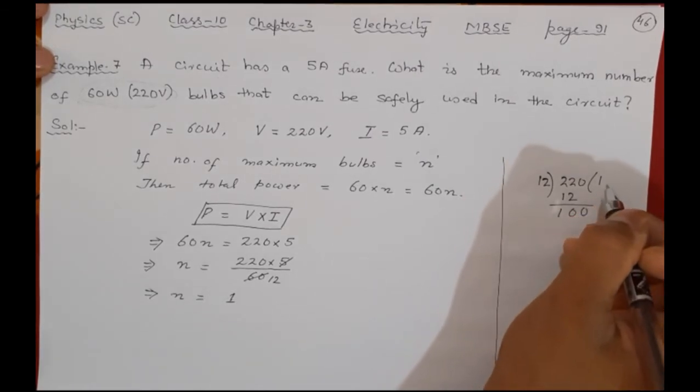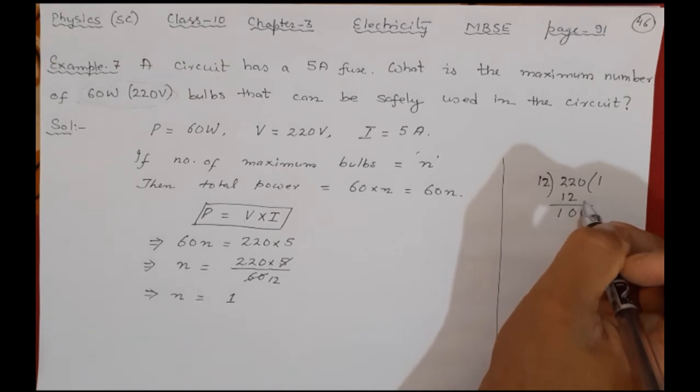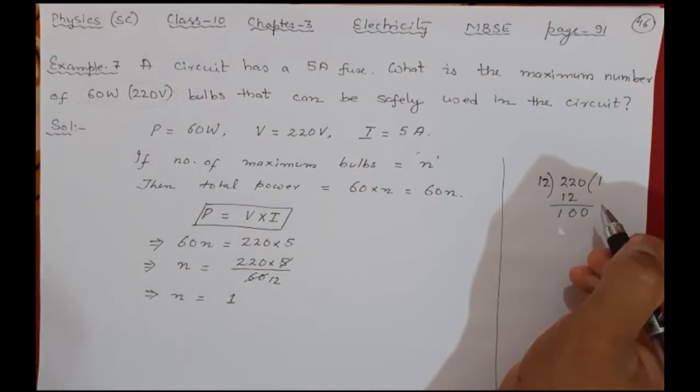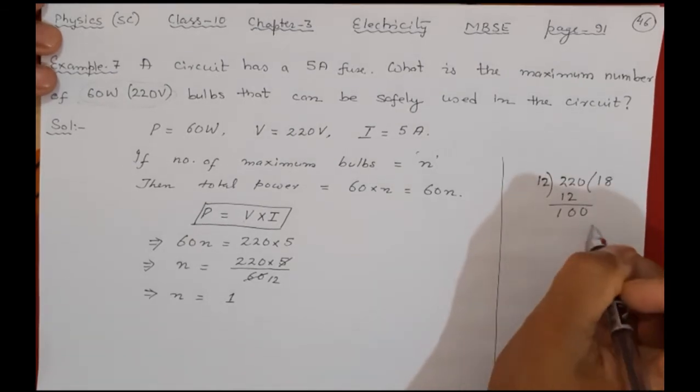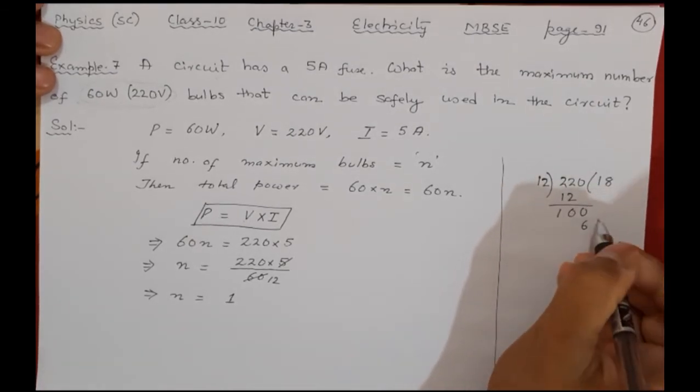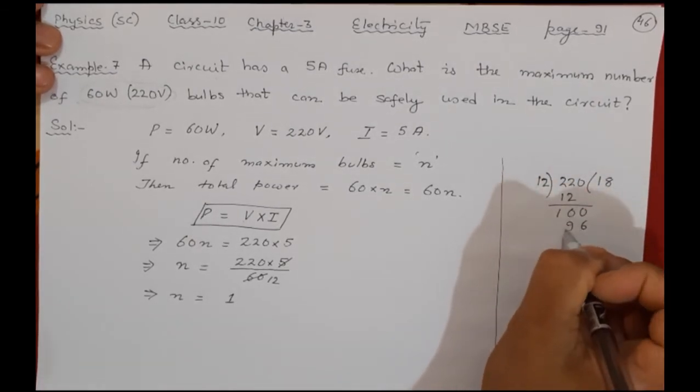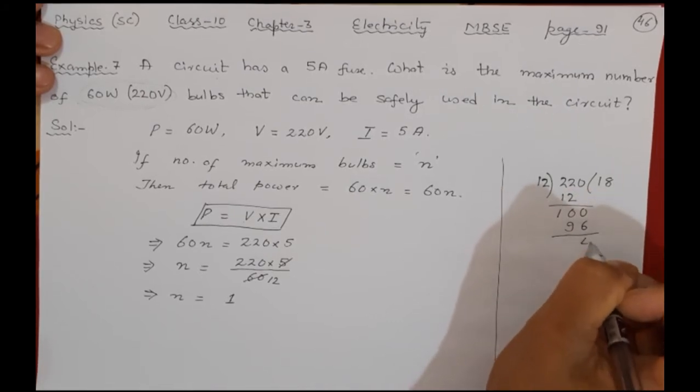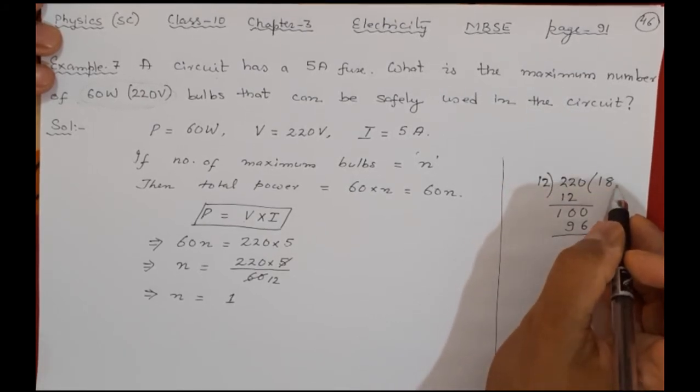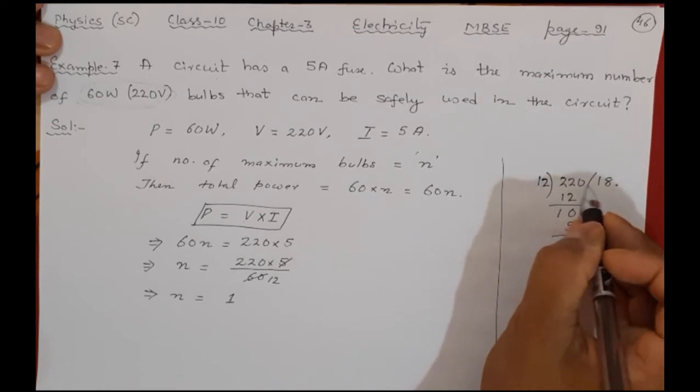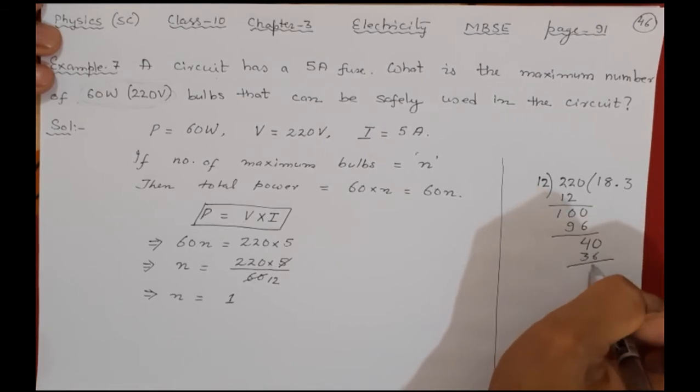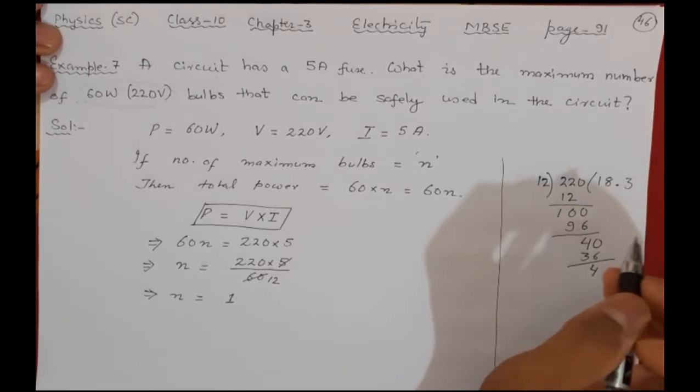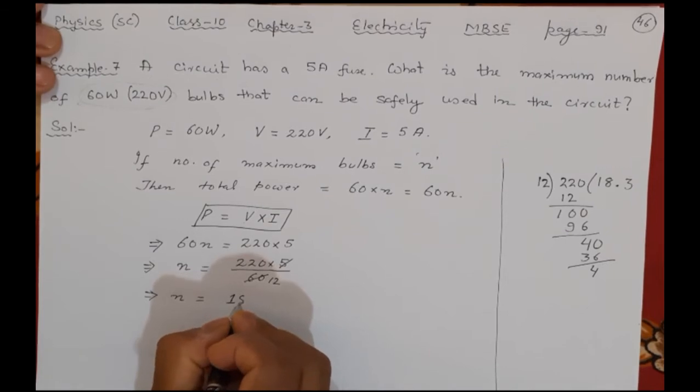12, 8, 8 2s are 16. 1 remains, 8 1s are 8, 96. This will remain with 4. Now after that I don't have any number here. So point will be there, 40. 12 3s are 36 is the closest and it will keep coming 4. So you can leave it here.